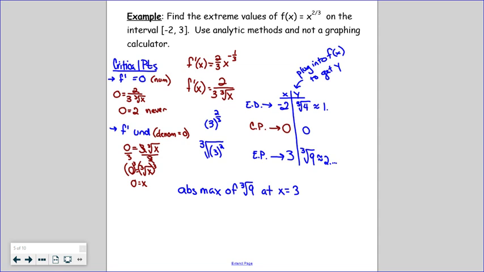What about our minimum? What's the smallest number up there? 0, okay? So don't overthink the table. That's exactly how you identify these things. The biggest number is the max, the smallest number is the min. So the absolute min is 0, at x equals 0. So then what's this? What are we looking at here?